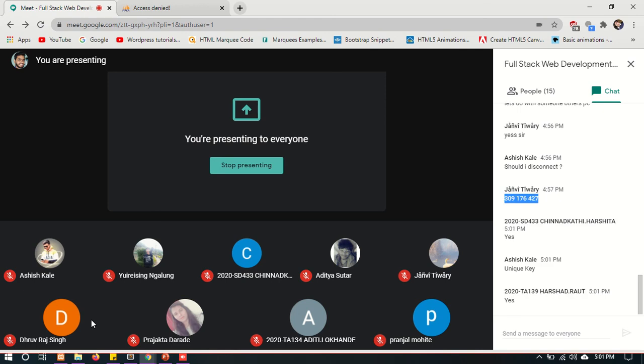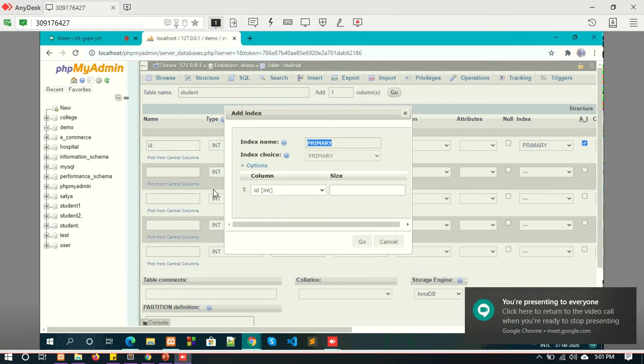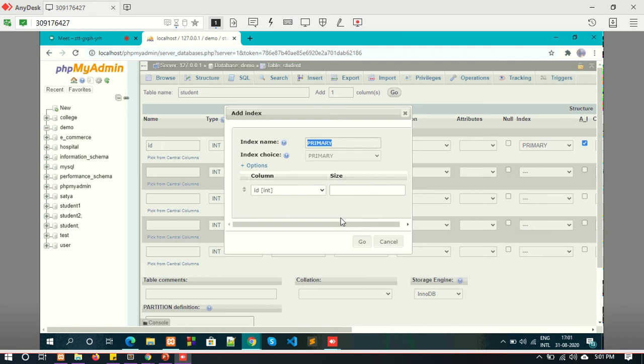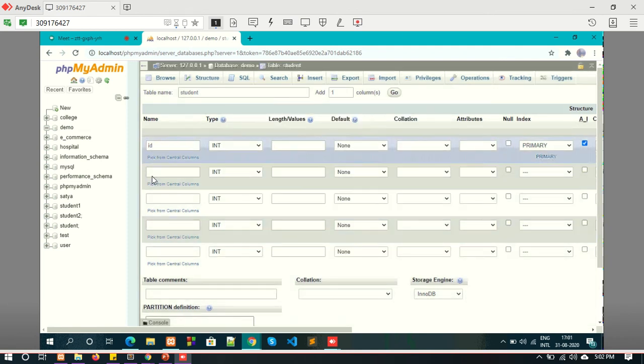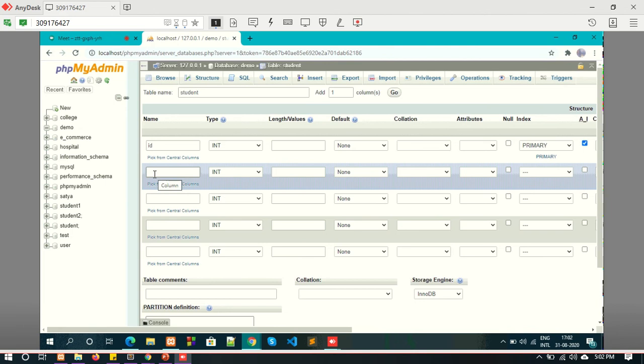But what is primary key? What is the use of the primary key? So ID must be a primary key.